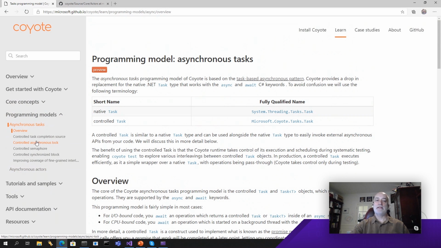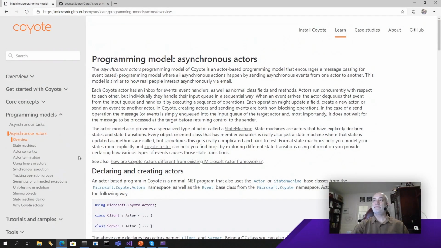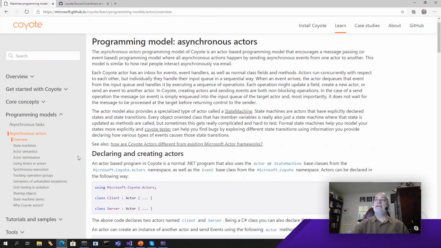We think that there's a complexity ceiling that you run into with tasks. Only if you're pulling your hair out and running into contention on locks, and you're really having a hard time with task programming, then please explore the actor programming model, and especially the state machines. We're super happy with the state machine concept that we have in here as well, in terms of surfacing that up and making it something that you can visualize.